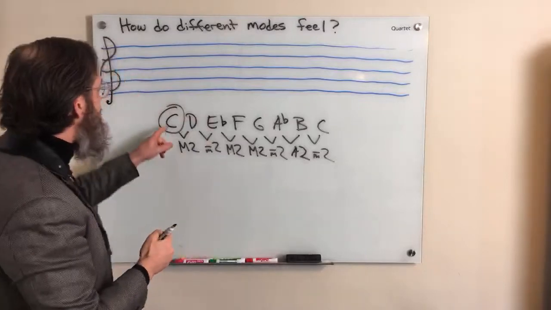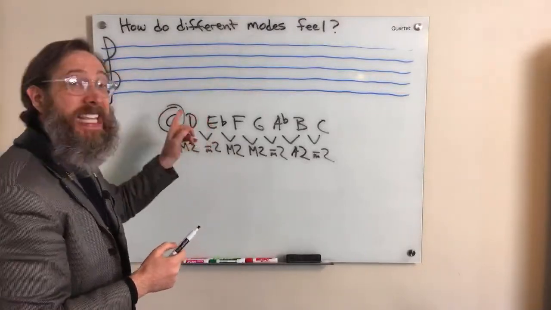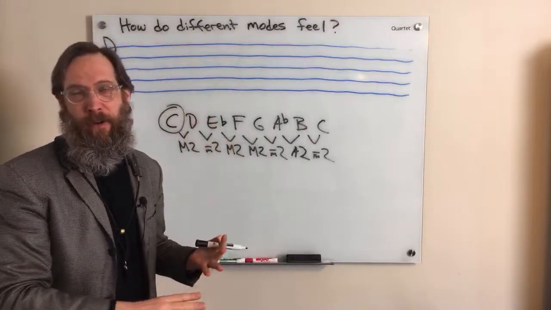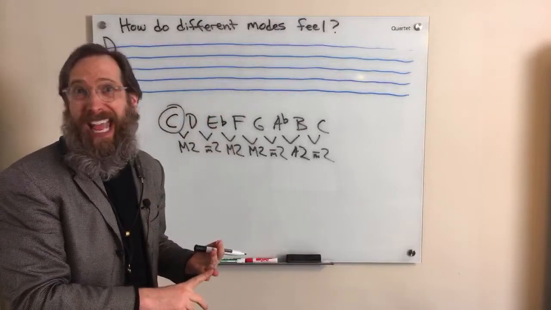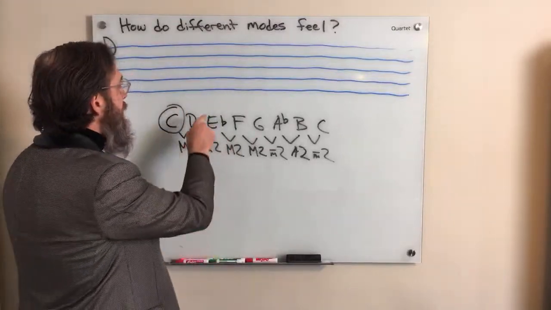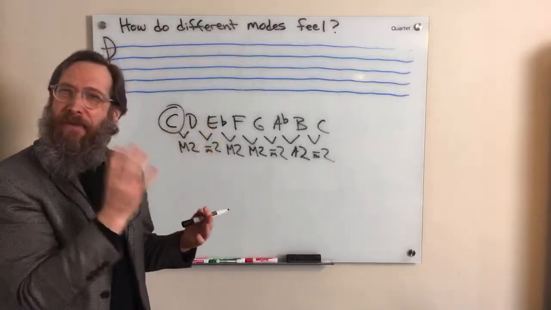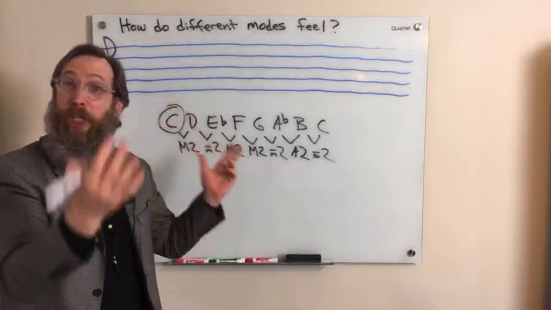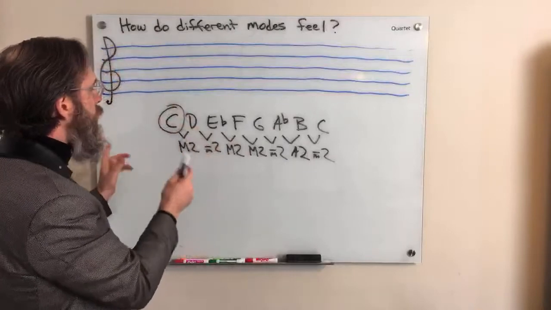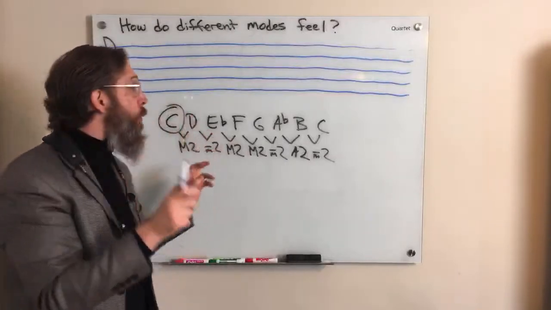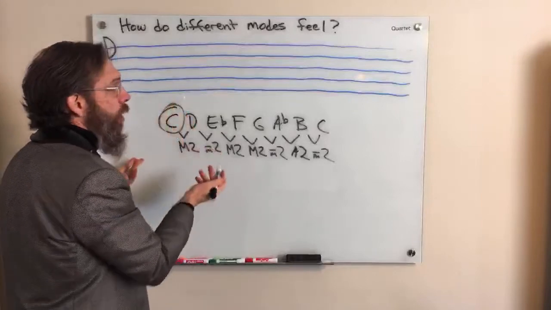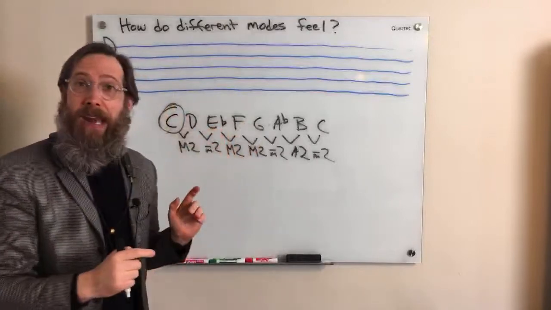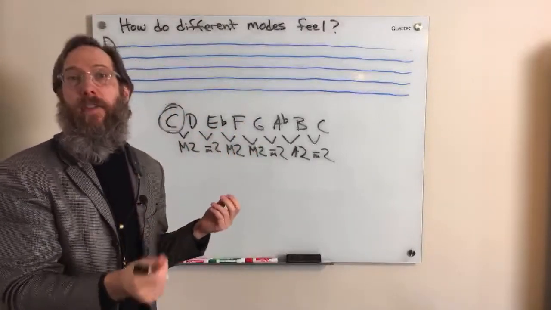So if instead of the C, I emphasize the E flat. Now how do I emphasize it? Well, I might play the note at the beginning and the end of every phrase, or I might just have a larger percentage of that note, or I just might have that longer note value for that note. That's just how you emphasize a note. So you're using rhythm, note duration, and melodic shape to show where is your tonal center, where is your emphasis, where's your home base. So if I make C the home base, this is a harmonic minor scale. But the same collection of pitches focused in on E flat becomes a mode of the harmonic minor scale.